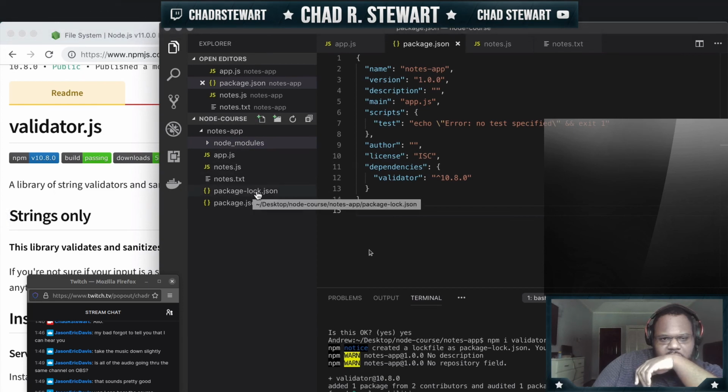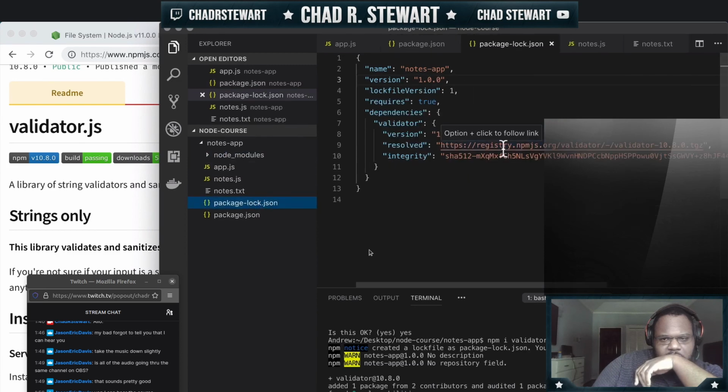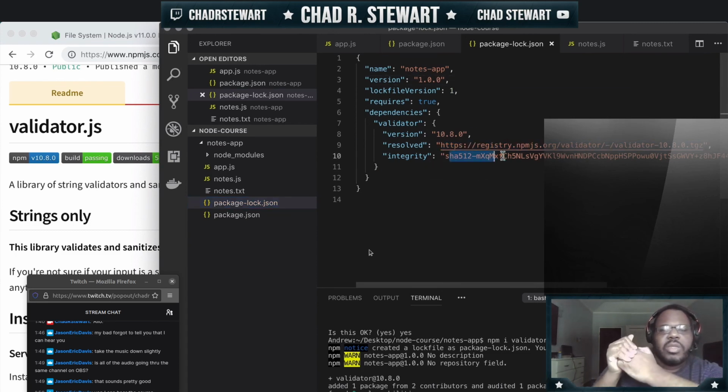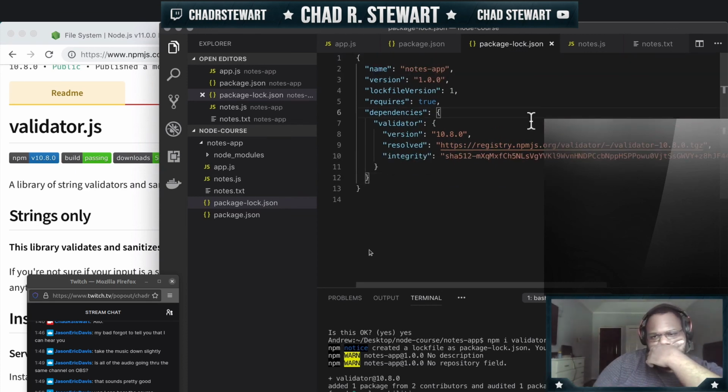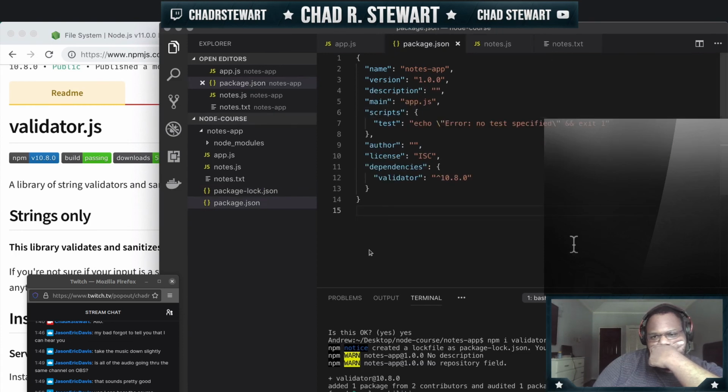The same thing is true with package-lock.json. This is a file which contains extra information, making npm a bit faster and a bit more secure. It lists out exact versions of all of our dependencies, as well as where they were fetched from, and we also have a SHA hash, making sure that we're getting the exact code that we got previously if we were to install a dependency again. Once again, this is not a file we should ever be editing. Once again, this will be maintained by npm. So we have our package installed, and when we ran that command, it was even added to package.json. We have a dependencies property, we have our dependency name, along with the version we installed.